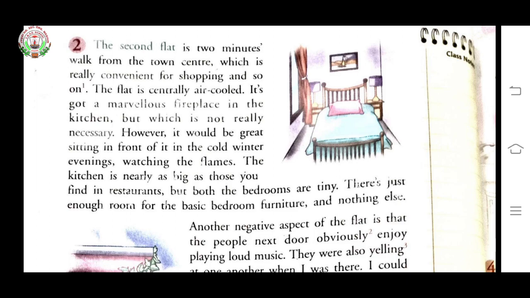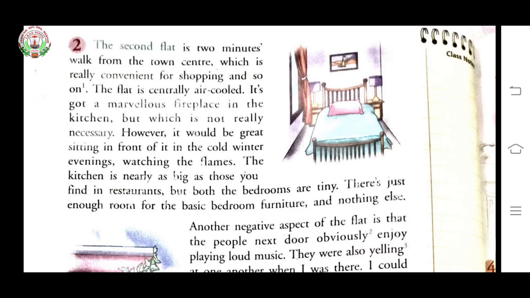But she didn't like the bedrooms because the bedrooms were very tiny. Tiny means very small. And the people who were living there, her neighbors, were shouting loudly and playing loud music, and she could clearly hear everything they were talking about.